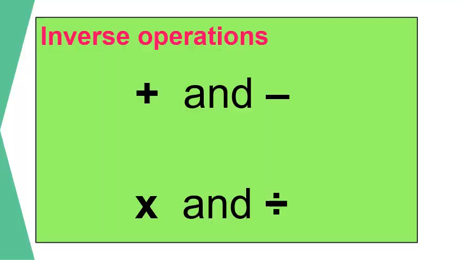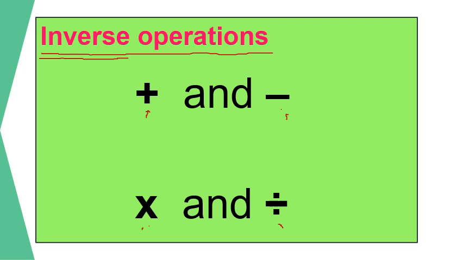So before we start, let's look at what inverse operations are. This word inverse just means the opposite. So here we've got our 4 main operations that we use in maths. Now there are other operations, but these are the 4 foundational ones. So they're kind of like the big 4. We've got addition, which is the plus sign, and subtraction, which we know by our minus symbol. We've got multiplication by the times symbol and division by the divide sign.